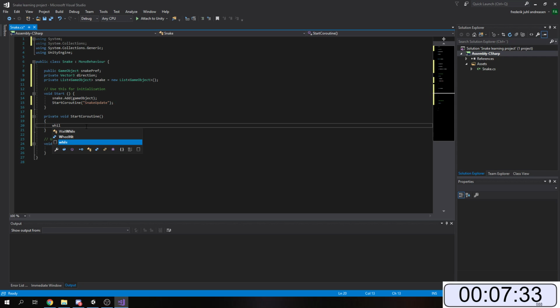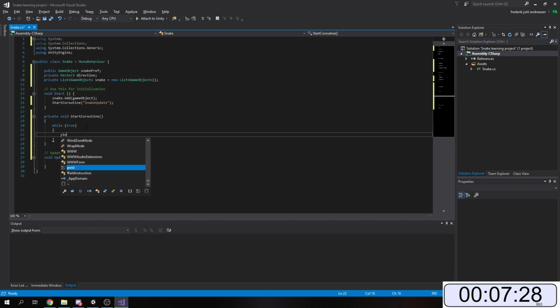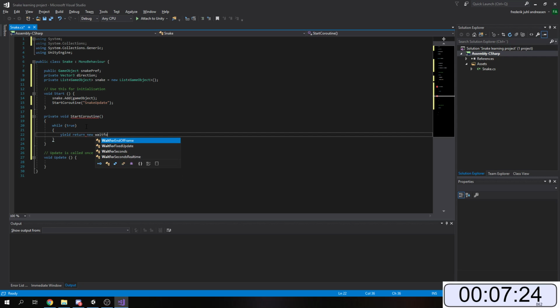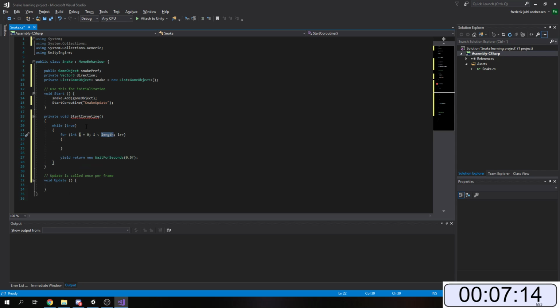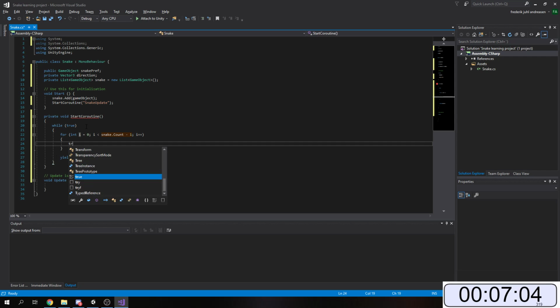So in the coroutine, I want to do always while true, yield return new WaitForSeconds 0.5f. Now for every single time that this loops, I wanna go over every single snake except for the head, because the head I wanna do something special with.